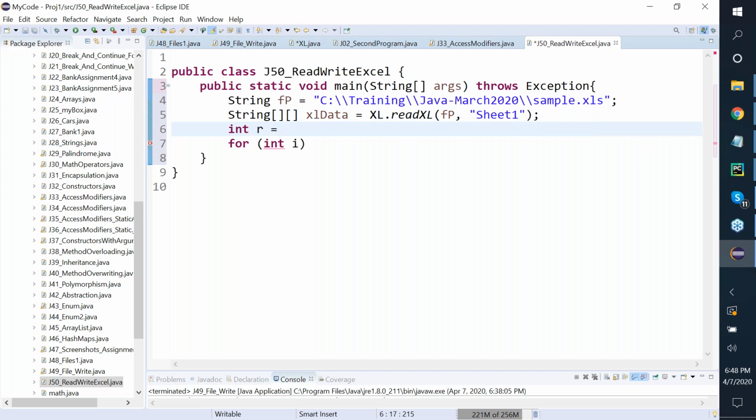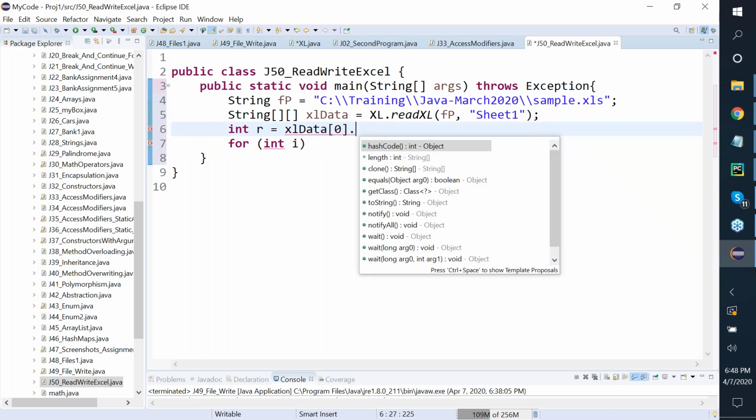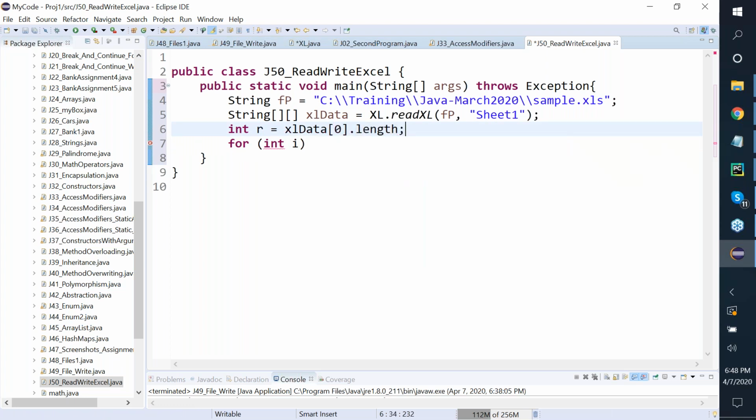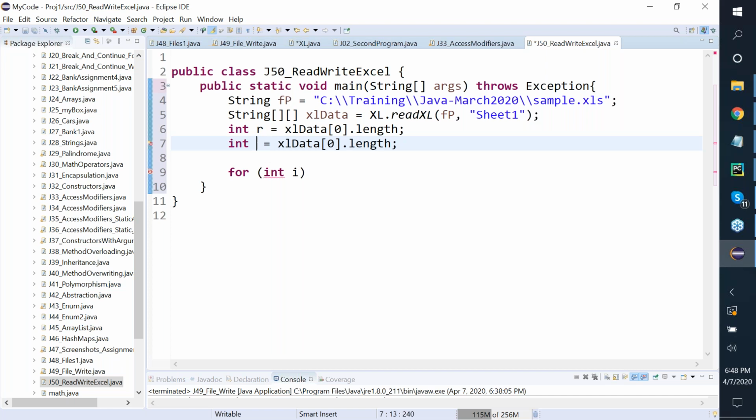Int r rows equals Excel data 0 dot length. And that will be the row number of rows. And columns would be actually Excel data dot length and 0 dot length.